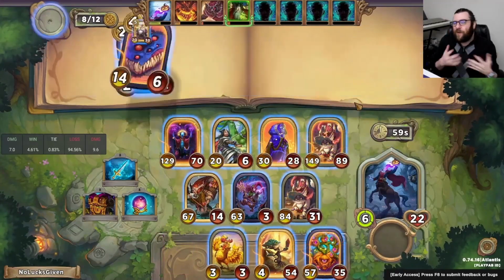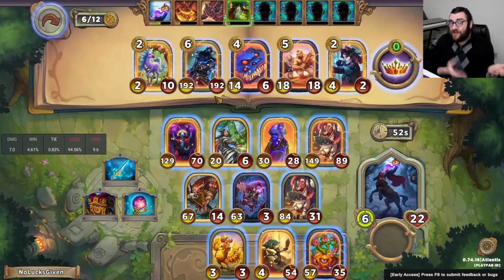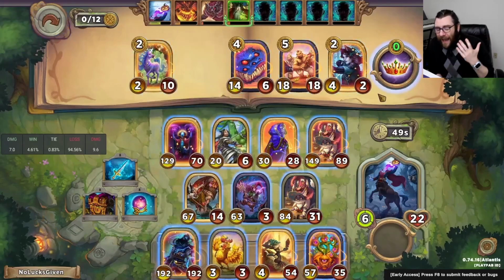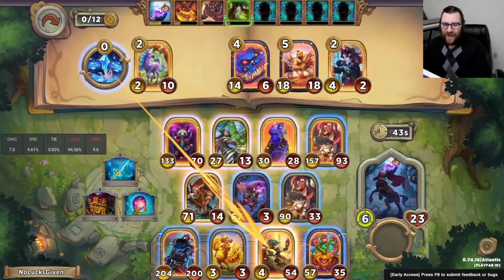We could pick up like a Spellweaver or something here, but I think the best option is to just roll for Scions of the Storm. Those are going to be absolutely massive at this point because of just how many spells we've cast this game.